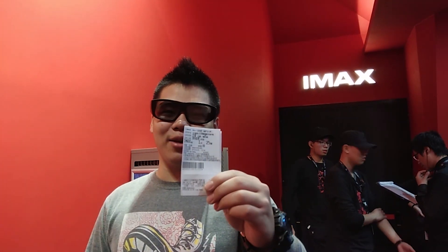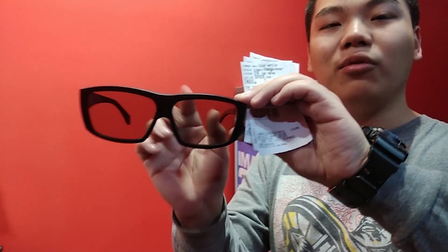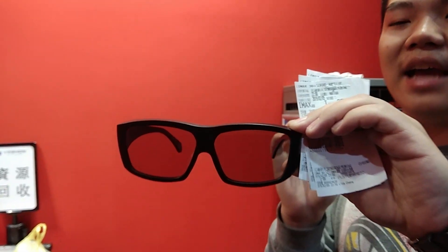We are here outside the IMAX theater. I have tickets for Alita: Battle Angel IMAX 3D and I'm wearing the IMAX 3D glasses. The IMAX 3D technology uses two different projectors projecting onto the theater screen. The two projectors project different kinds of light, and the glasses filter those lights — the right side for your right eye and the left for your left eye. By filtering, only one projector's light enters each eye, and your eyes and brain combine it into a three-dimensional image, tricking your brain into thinking what you're watching is in 3D.